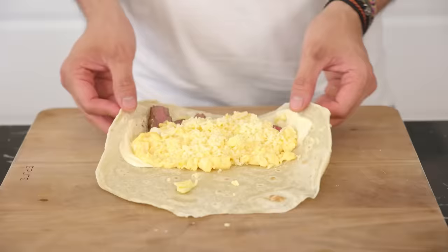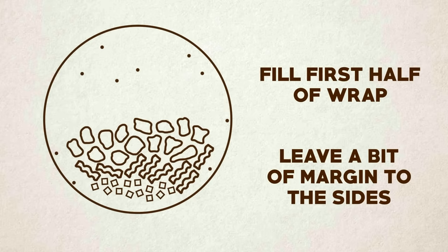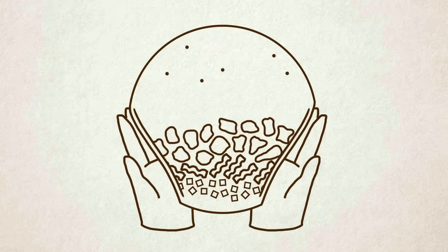Want to see the roll again? There are so many different techniques, but this is the way I like to do it. You only fill the first half of the wrap and leave a little bit of margin to the side. Then V-shape the two bottom sides, flip the bottom lip, do the first roll onto itself, tuck the sides, make sure everything is in, roll again, and tuck again, and roll once more. All throughout this process, you're making sure to tighten it as you go so you get one compact unit.